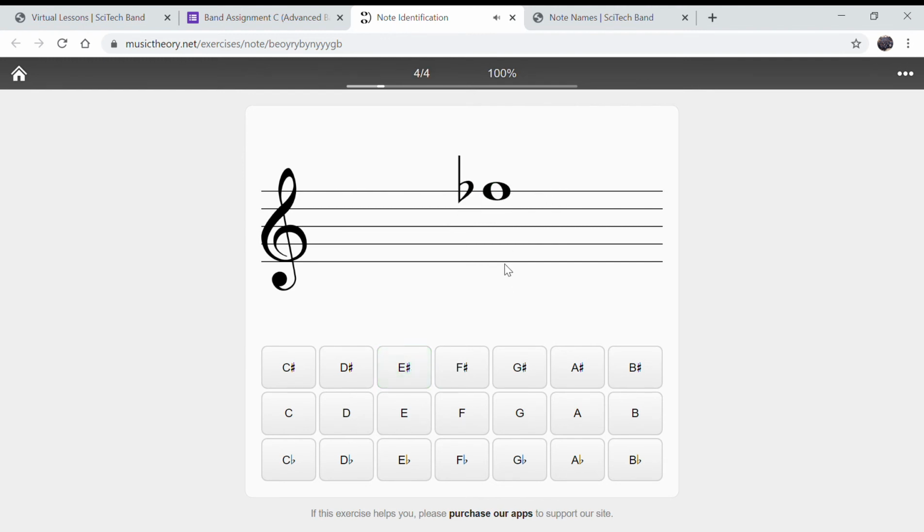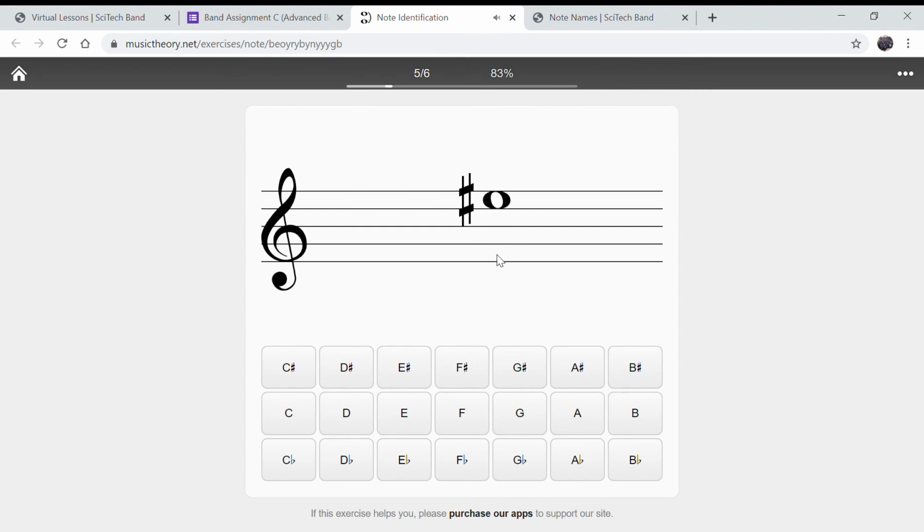Line note. Let's say I get this wrong. So every good boy does fine. It's an F flat, but let's say I put F sharp. It might show this red note. My score might get a little bit lower here, but I can keep going. I can either start over if I want a perfect score, or I just keep going and try to get those notes so I know, oh, it's an F flat, not an F sharp.